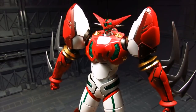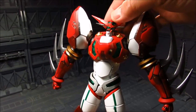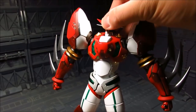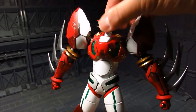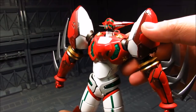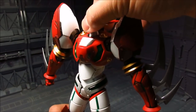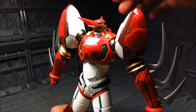Anyways, moving on, we have the head here. Really nice. You got a ball joint at the base of the head, as well as the base of the neck there. You can move that white piece there. You can rotate as well. Got to be careful with the spikes, but he can look up quite well. That's always a plus for figures. Look down, no problem. Side to side.